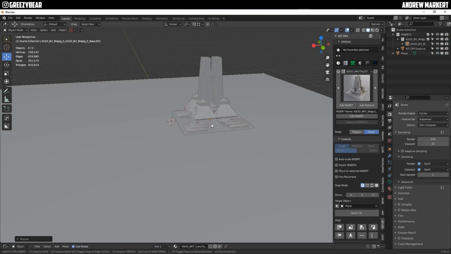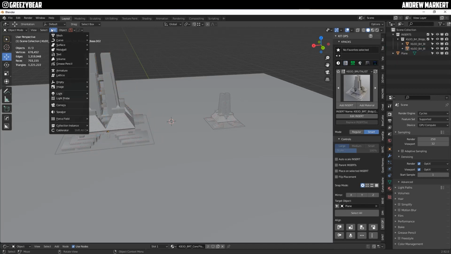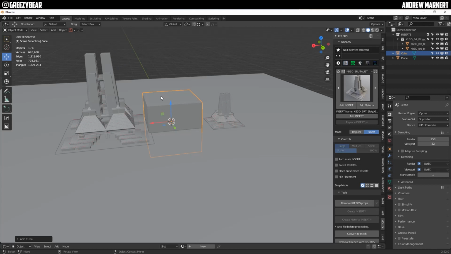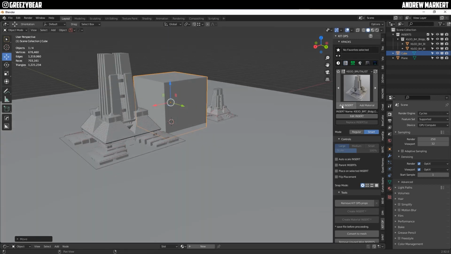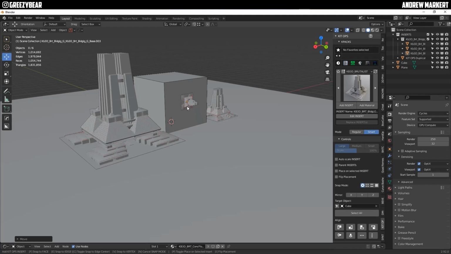That way you can make it as large as you want. You can make it as small. You hold the Alt key and you can just spin it. So you hold Shift and click, and you can place another, and you can make this one a different size. If you had a cube in the scene, you can just add the insert to the cube. Same way, scroll down, rotate, whatever you want to do, any side of the cube.